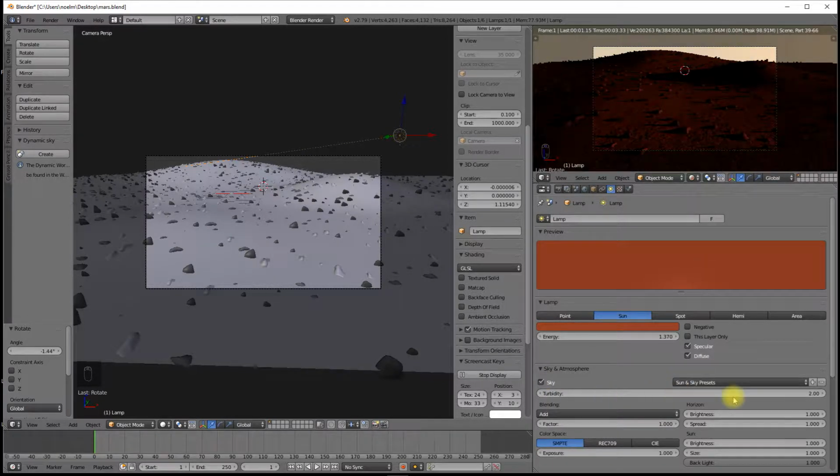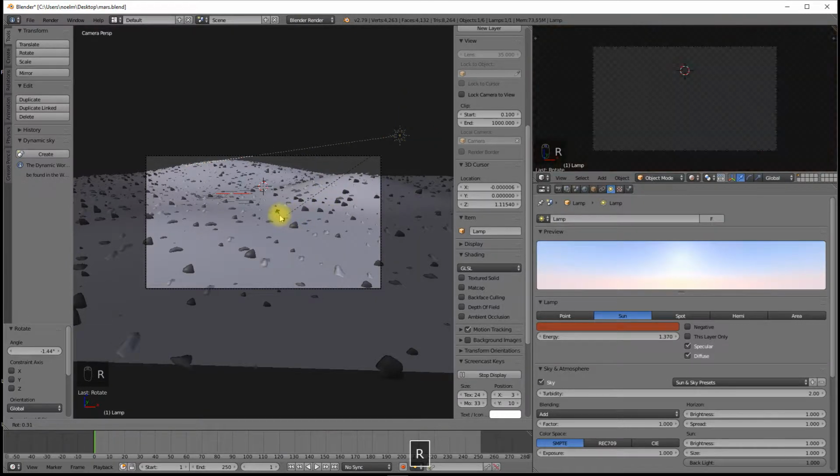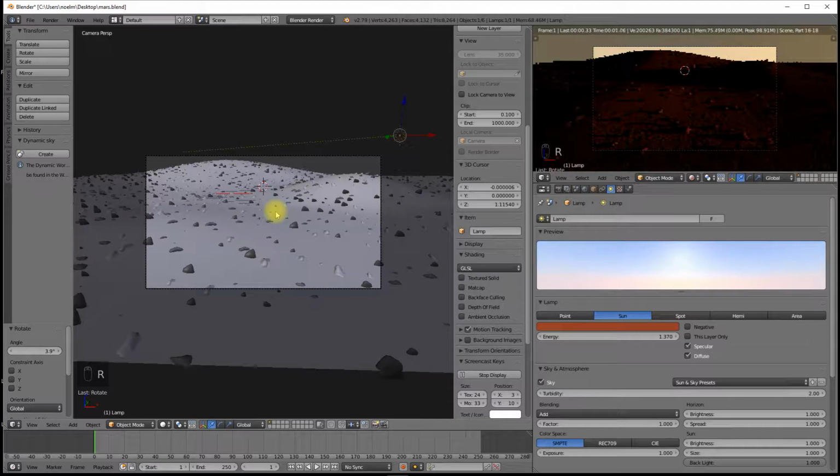Now there's a whole bunch of settings here that I'm not going to play with too much with you. Some of them are fairly straightforward, some of them not so much. None of them are ideal for what we want to do, because all of them have some kind of level of blue sky. But the more obtuse the angle, the closer to a sunset we get. So we should get a more orangey sunset kind of sky. So that is not too bad. And I'll show you maybe another day how to play around with this. But it doesn't work in the game engine, so we won't dwell on it too much.